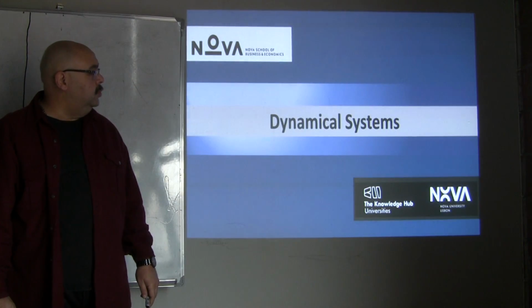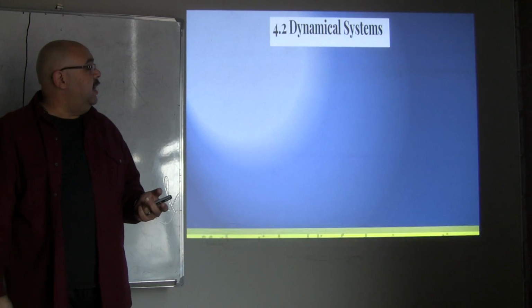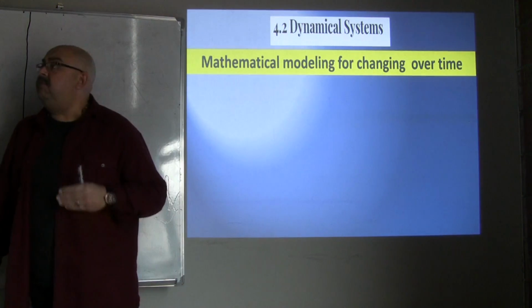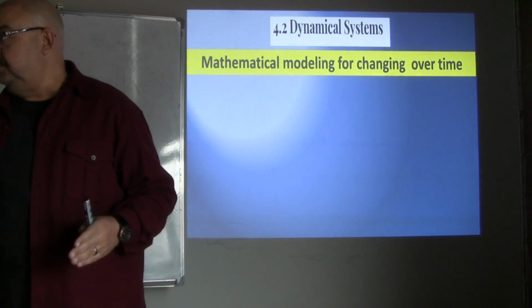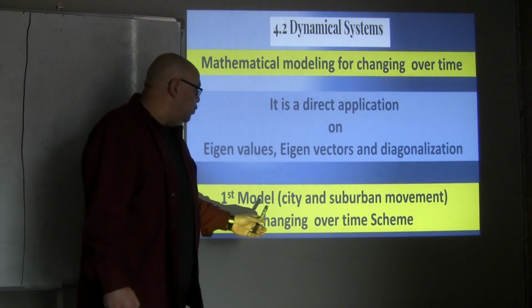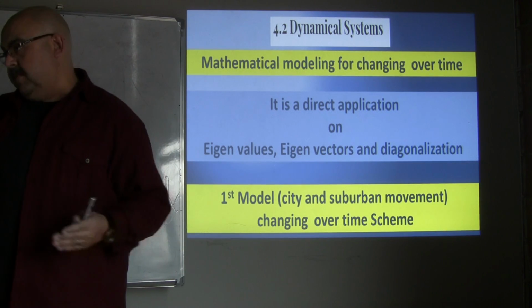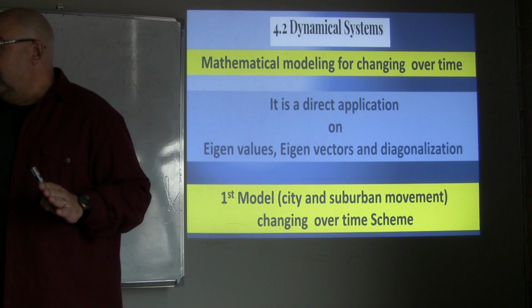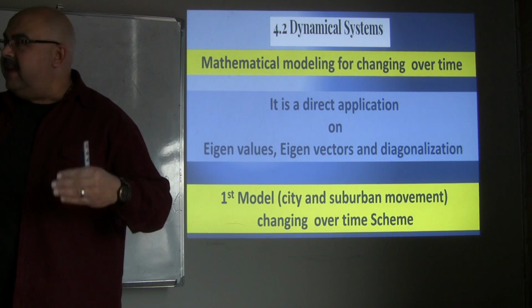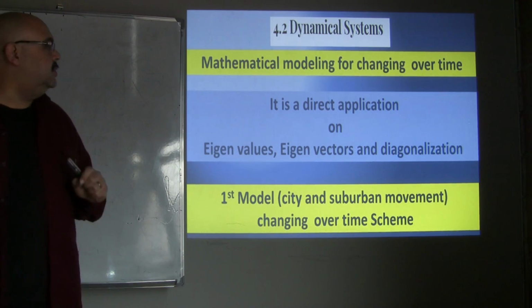Now I will go with you step by step through the meaning of dynamical systems. The idea behind dynamical systems is mathematical modeling for phenomena that change over time. It has plenty of applications. The first application that we will go through is modeling movement between cities and suburbs. It will explain the idea very well. Then I will have a couple of problems we will solve together on other models by the end of this lecture. I want you to give good attention, leave your cell phones and just focus with me.